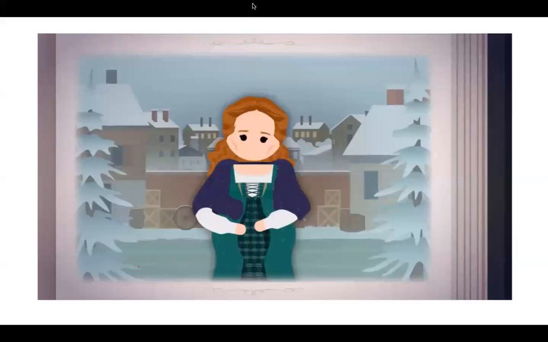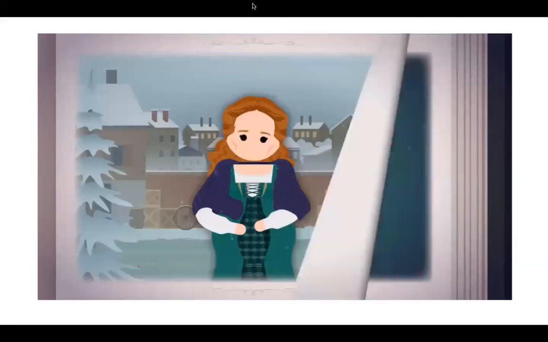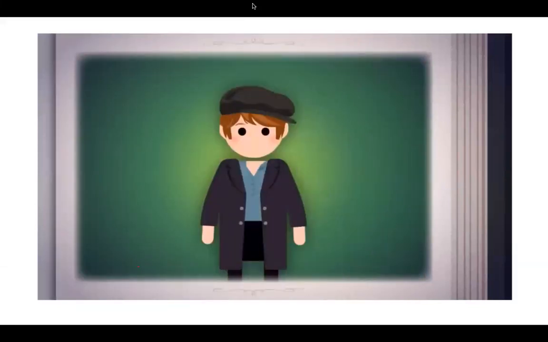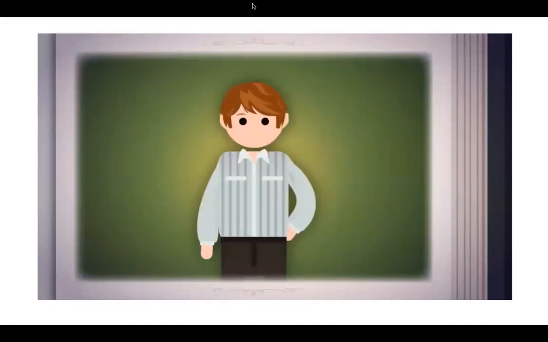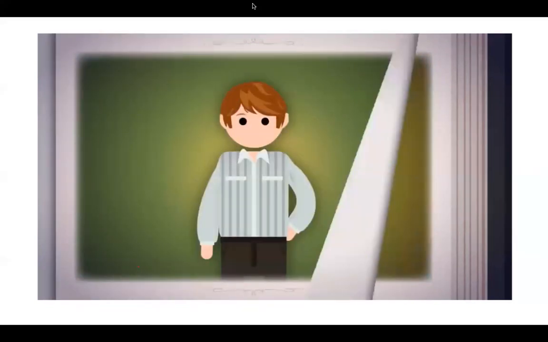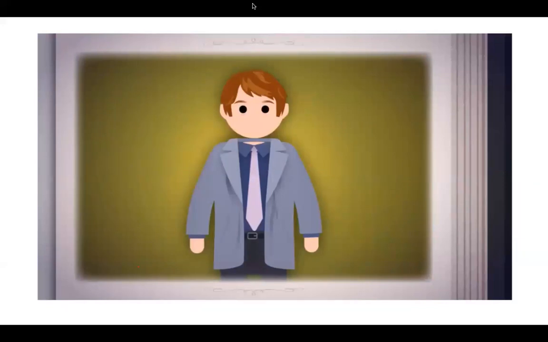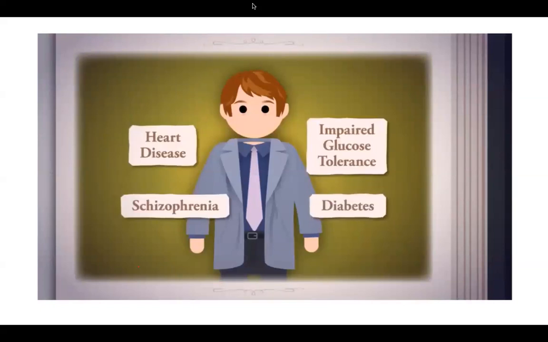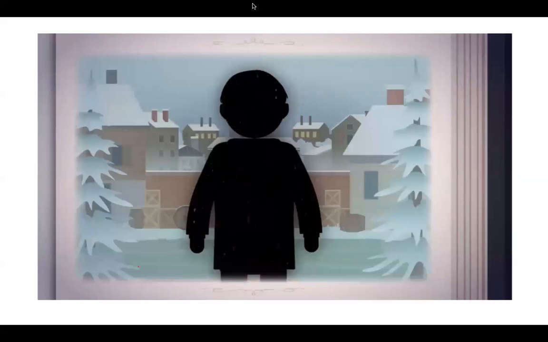During this time, pregnant women who were starving were often giving birth to underweight, malnourished babies. Over the following decades, scientists continued to track these babies far into the future, when the famine was a distant memory and all those babies had grown up. What they found was that even decades later, people born during the famine were more likely to develop diseases such as heart disease, schizophrenia, and impaired glucose tolerance, a risk factor for diseases like diabetes. This suggested that their bodies were able to remember the stress experienced in the womb.